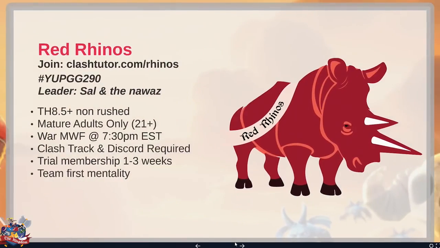Town Hall 9s. And then finally, Red Rhinos, which is the merger of Silver Sharks and Onyx Orcas into Red Rhinos, taking all their big heavy guns and merging them into one clan. They are seeking 8.5s non-rush. You need to be a Town Hall 9, and they have two leaders, both Sal and the Nawaz, the original leaders of Silver Sharks and Onyx Orcas. They've joined together, they're sharing leaders.